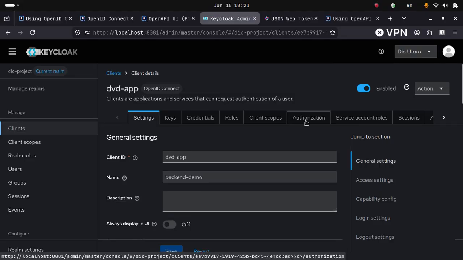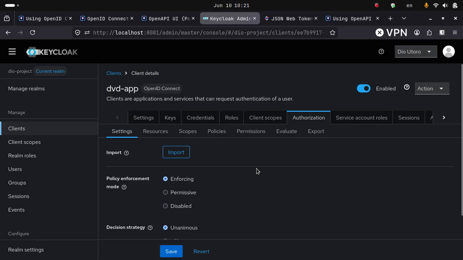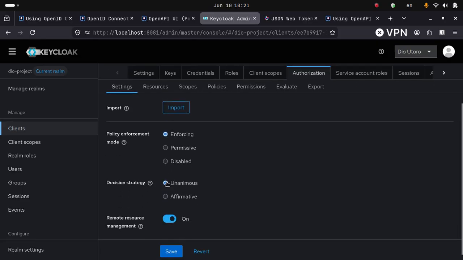So if we click here, there are some options. You can also import your settings here. The policy enforcement mode is enforcing, otherwise not. There's also a permissive option which you can define later on, but now we're just using this one.